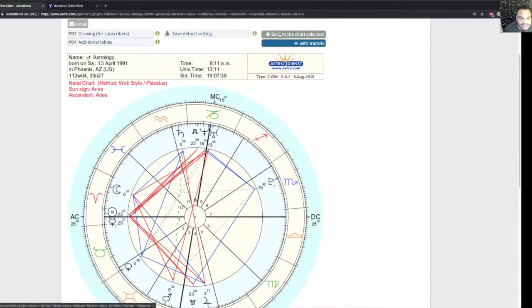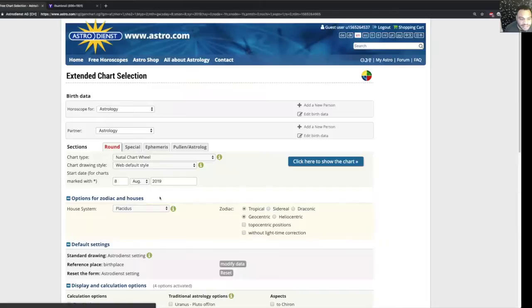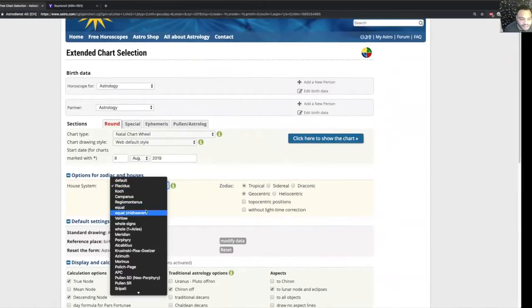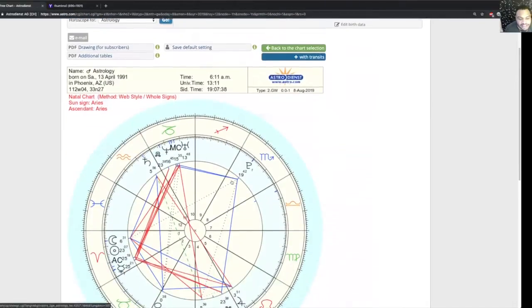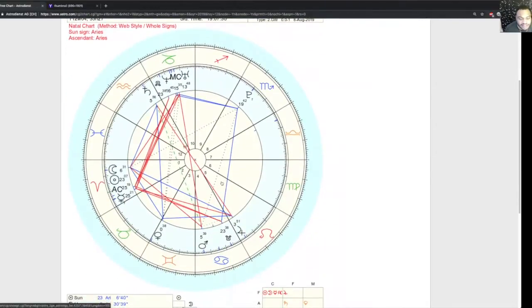Me personally, I used to use Placidus, but I prefer the whole sign house system because of the techniques that I use. I use a lot of Hellenistic techniques. I study Vedic astrology, and those techniques only seem to work with whole sign houses. So me personally, that's pretty much what I stick with.